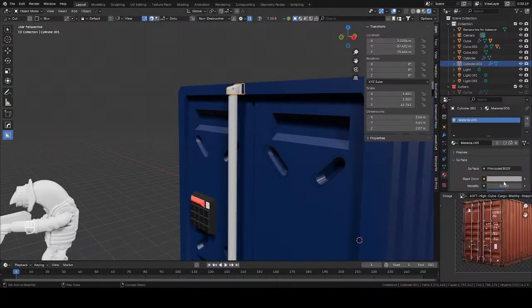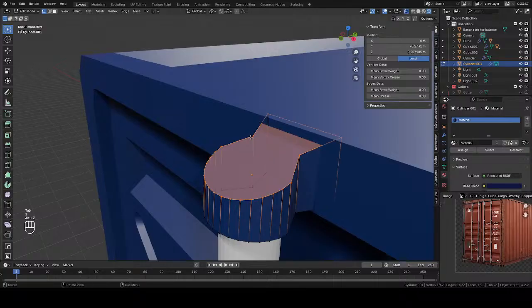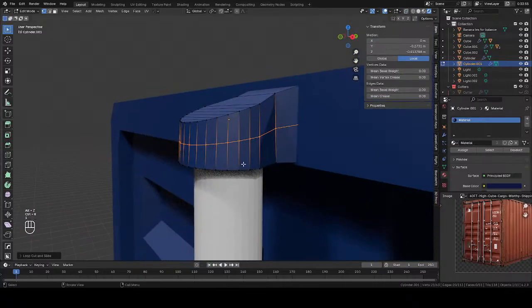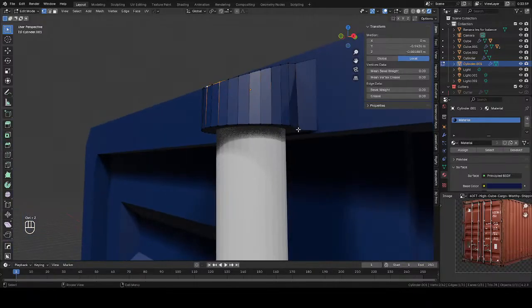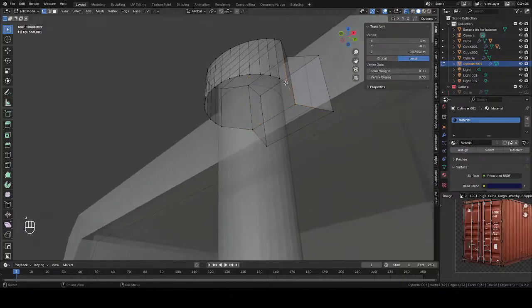It's the same color as. And what we can do here is just join these, get rid of any weird artifacts. Then just in the bottom, just use J to join here.